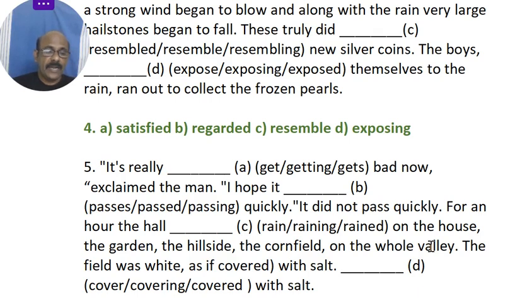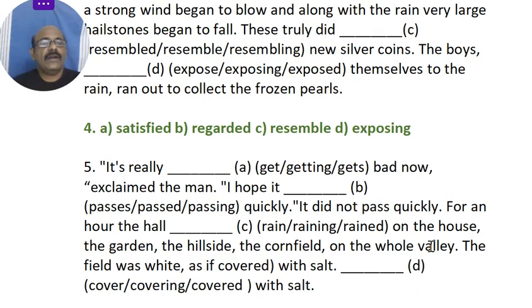Yeah, it's really dash bad now. That means it's really bad now. Now means continuous. Now the work is going. So that's why it is really getting bad. What does bad mean? First they expected good rain. Now it's getting more. I hope it dash quickly. Hoping means now they are ready. It passes quickly. I hope it passes quickly.